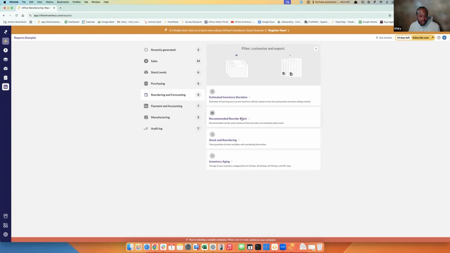That's what this recommended reorder point goes into, which is one thing that we usually try to get every customer to do at some point, because it will figure out what your daily demand is based off of the sales that you make. It will use things like the lead time that you have for a vendor, of how long something takes to get to you, and then when it was received. And then it can figure out, also based off if you want to have safety stock as well, how much you should be reordering regularly.